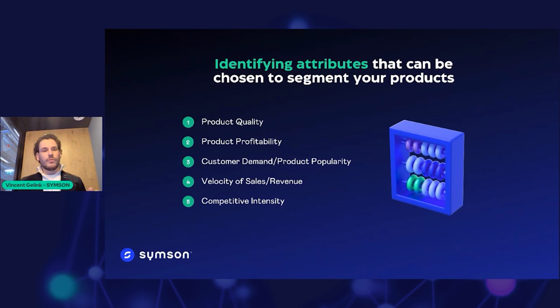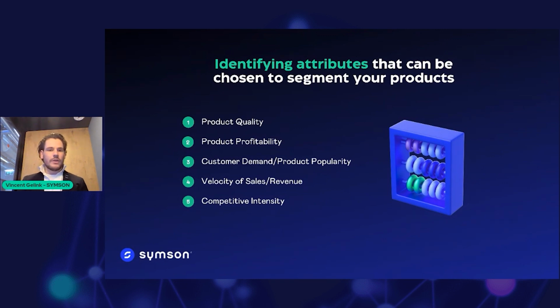So it's a, let's say, easier approach to make a separation between profitability within your products and assign how much they bring in. The other one is based on customer demand and the popularity of the product. So we can make a setup in that one as well, of course. The fourth one that could be applied is the velocity of sales and revenue. So here we are looking more into the fast movers and the slow movers. So it's a separation of your products and services that you are selling in that sense.